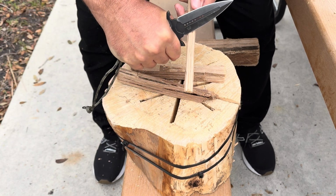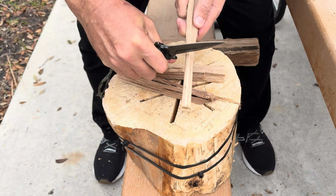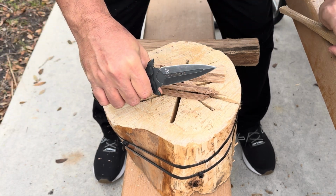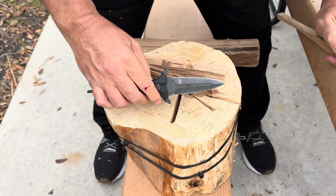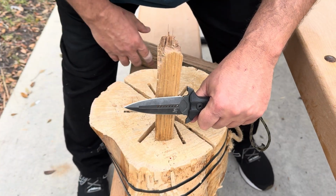Okay, it is making the curl so far. Just switching it back and forth. Okay, just a small demonstration. So far, so good. Let's do a little vertical horizontal batoning, just for the hell of it, just as a test. All right, let's do a little vertical.